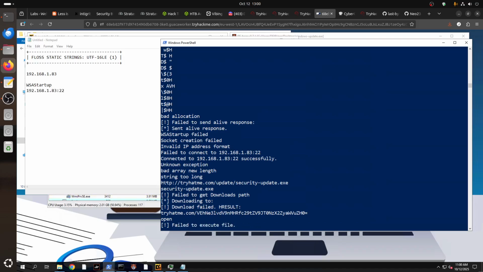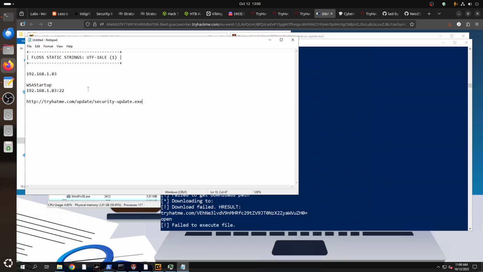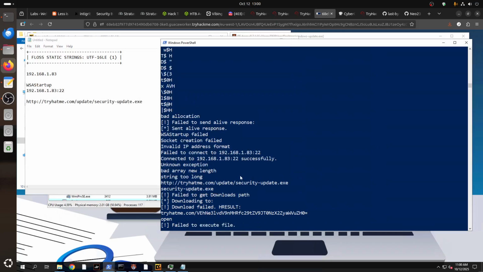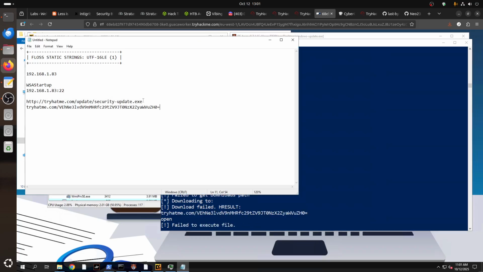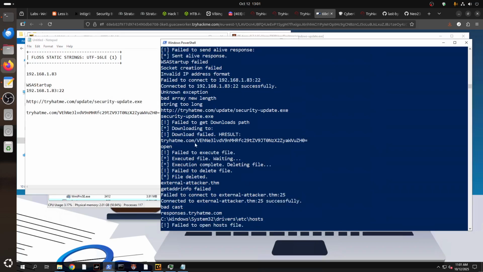What else do we have? We have this one. So we have our IOC, anything that is important to collect: string too long, failed to get. Then we have another one here. And then failed to execute file, waiting, execute complete, failed, delete, and then we have another domain here.